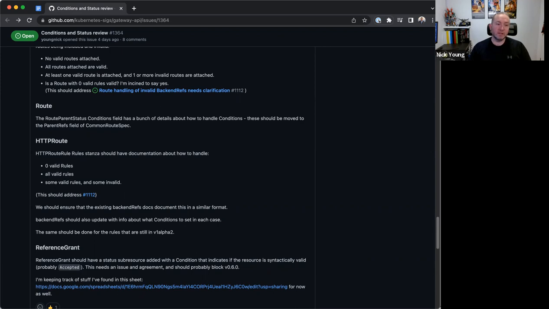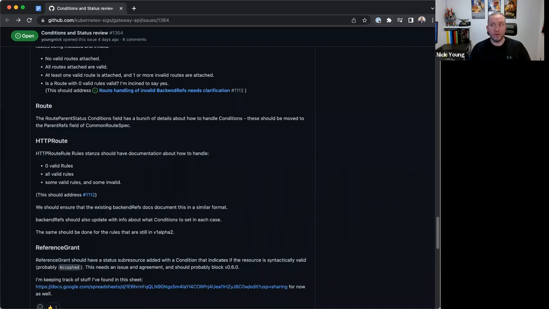But I think it should be the condition, the controller that is implementing the reference grant needs to mark that condition as syntactically valid, or yes, this is referring to a kind that I support, or something like that. That's the main thing, it just needs to have a space for you to say this is going to work, right? Otherwise, the only way that you're going to know whether or not the reference grant is doing anything is by poking at things and seeing it in other conditions on other non-related resources, right?